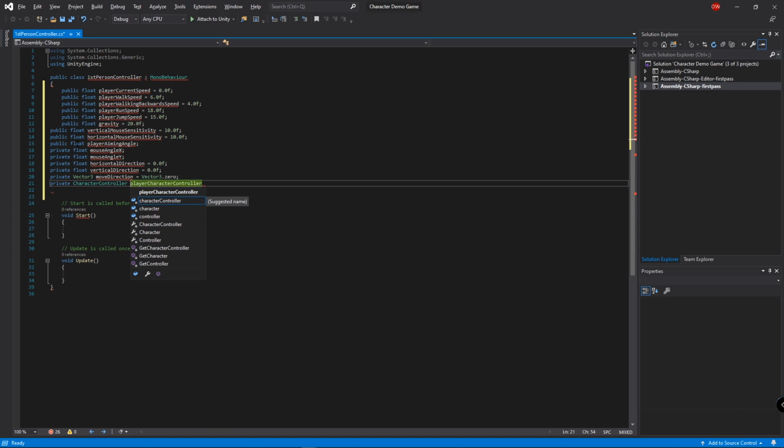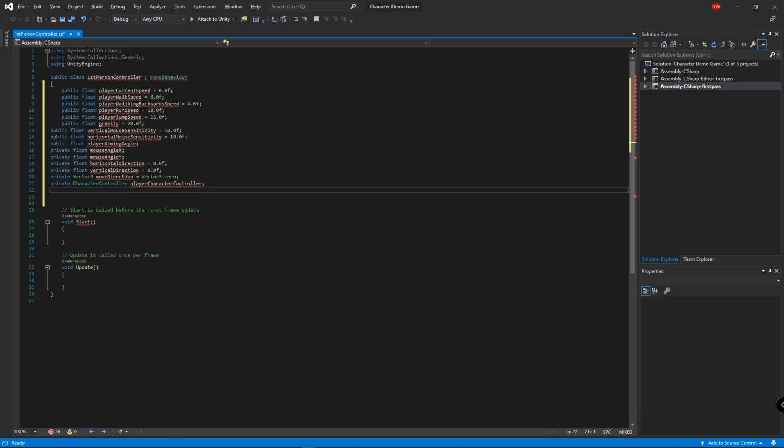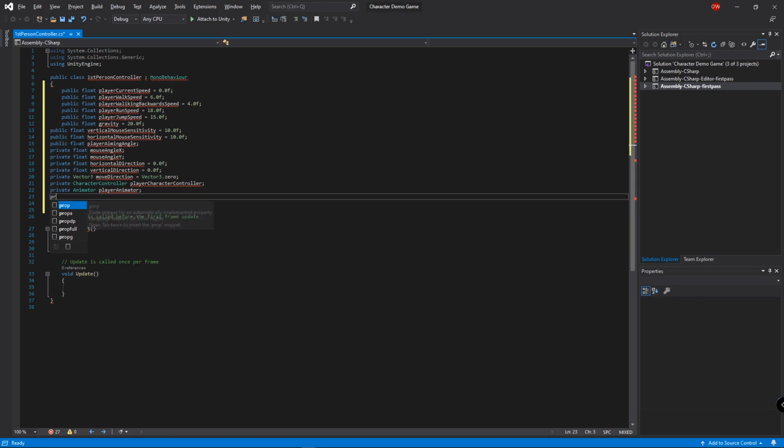So we have to name our character controller. So here's our private character controller. And then we also have to name our animator. And then lastly, actually I'll put these up here.